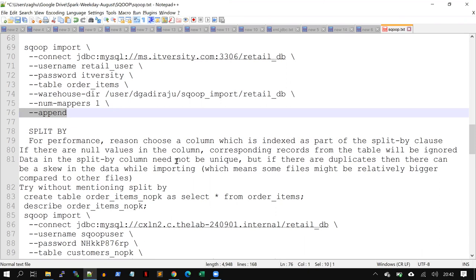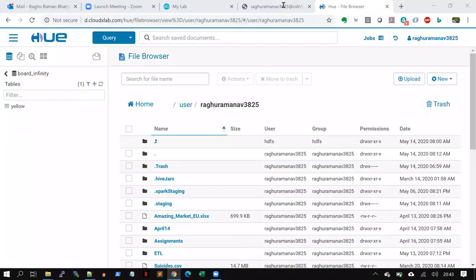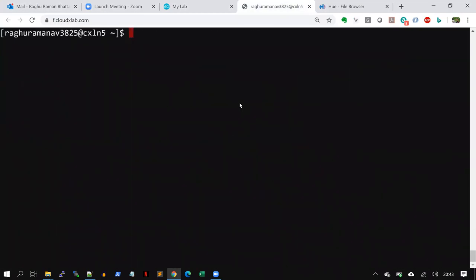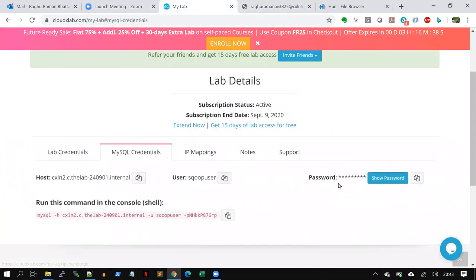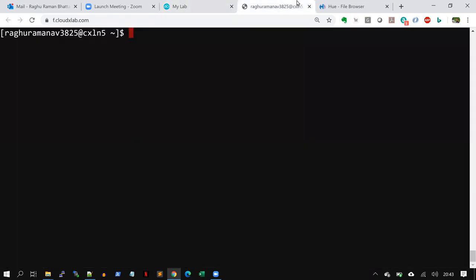Now, the default condition I told you is that whenever Sqoop wants to copy the data, you need to have the source table with a primary key. That is a condition. Now we know that it's not always possible to have a primary key. So let us see what will happen if we try to copy a table which does not have a primary key. I can just go here and try to log on to my SQL.